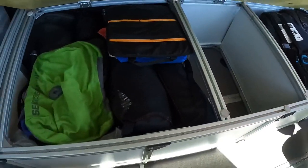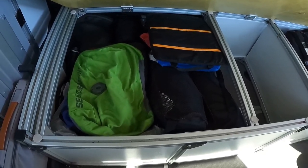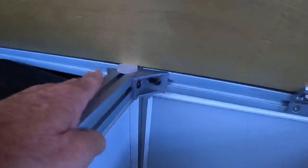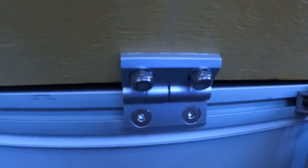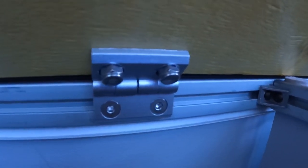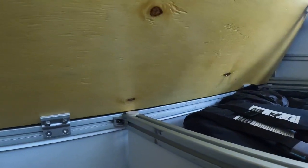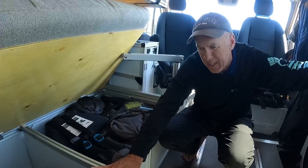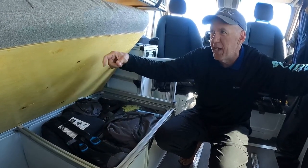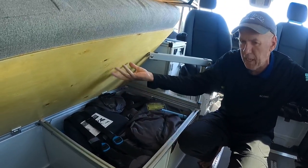Over there is more our miscellaneous stuff — we have lawn chairs, four-wheel drive off-roading stuff like our snatch blocks, straps and such. Just to show you the attachments and how we made the compartments — here's an example of the corner pieces we used. This here is an example of a hinge piece to hinge up the base of the bed and the bunk bed itself, and these come in various sizes. All of those things can be ordered online. The only wood we have in the van are these two pieces — cheap and accessible and easy to use.